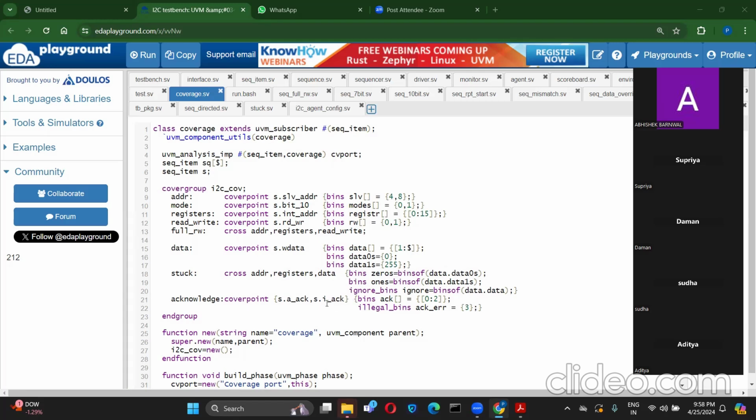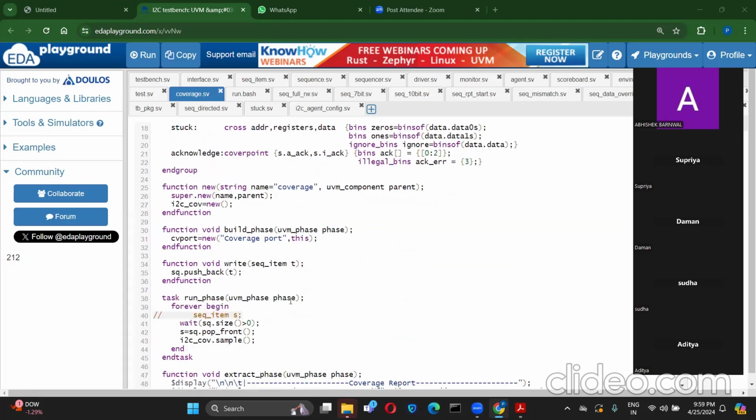And then we have illegal bins. You can see there can be some scenarios where you are trying to check the error, right? So for acknowledgement error, there could be some decoding. 0 means normal response, 1 means okay response, 2 means slave error response, like that you will be having. So in that case, whenever acknowledgement error has hit the third bin, it means it's an error bin. So in that case, you can write an illegal bin. Through that, you can quickly understand that some response has been corrupted, that's why we are getting an error response. That way also you can use illegal bins in coverage.